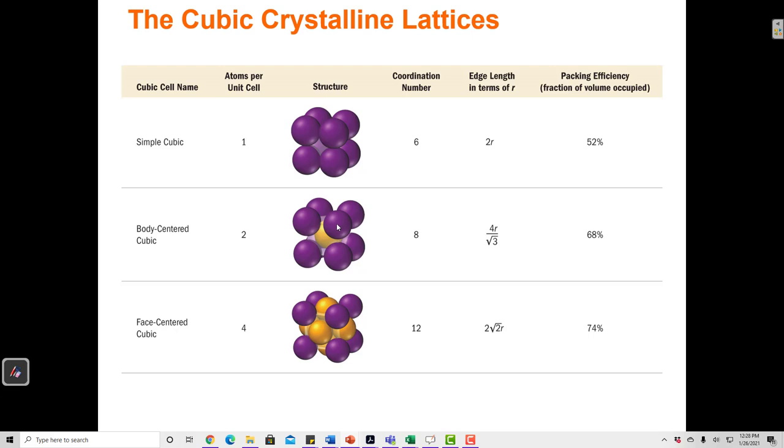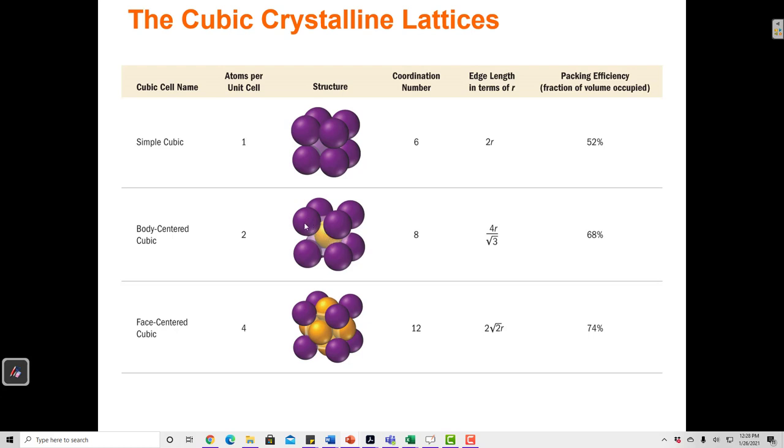So I can't say that this is 1r, right? This is not 2 times r, because there's some distance in between these atoms that is unaccounted for. So in order to determine the radius from the edge length of a unit cell, or vice versa, the edge length of a unit cell from the radius of an atom, if I know what atom I'm talking about, here I have to use atoms that are all touching. These two atoms aren't touching. So in order to find the edge length of the radius here, I have to put a point between this one here and the one down here in the corner, and it also passes through the yellow one.